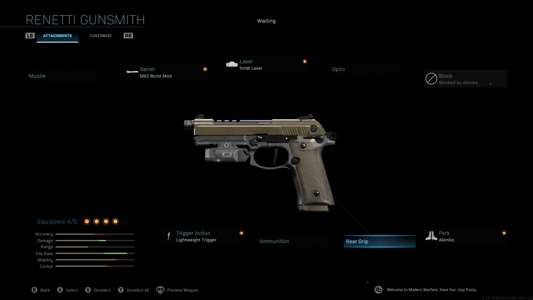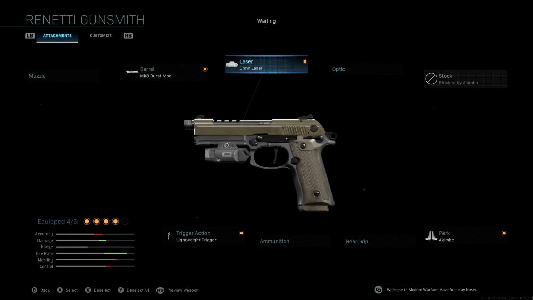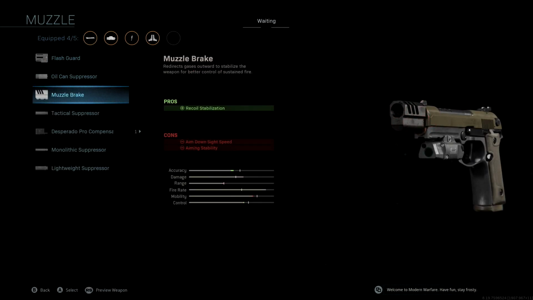As you guys can see with that attachment, you get recoil control, which gives you a nice boost to accuracy, and you lose aiming stability, which isn't going to be a big deal here because we obviously don't have idle sway with a pistol. But you can get rid of the XRK Pro Grip, and you can run the muzzle brake. What this is going to do is give you recoil stabilization, essentially the same thing as recoil control.